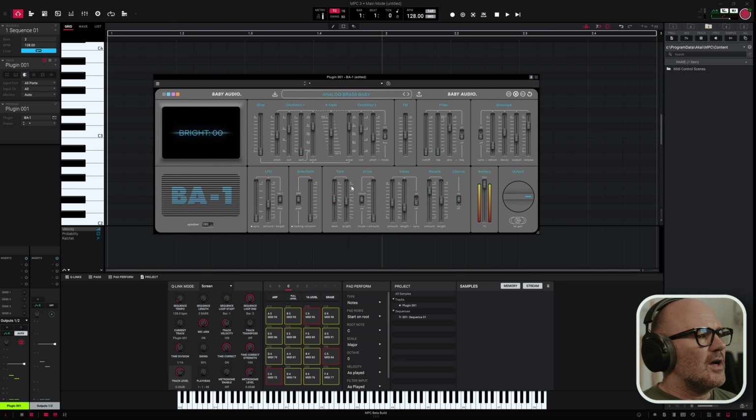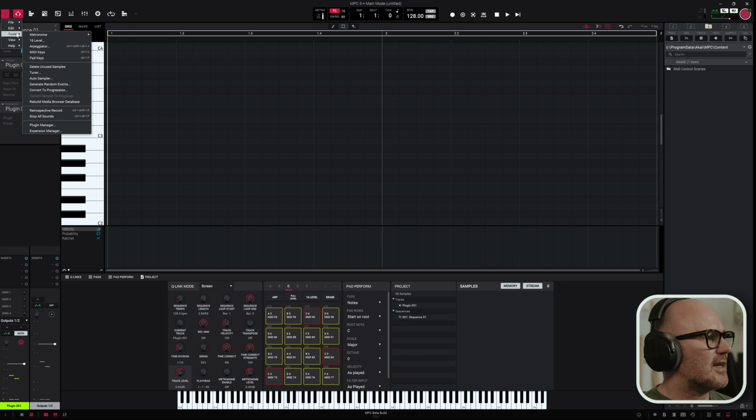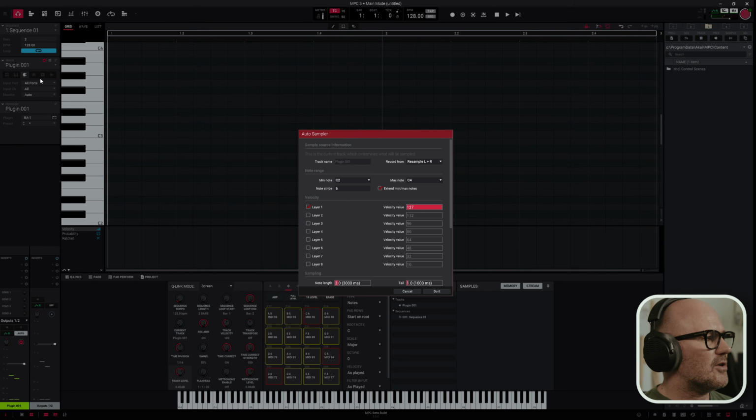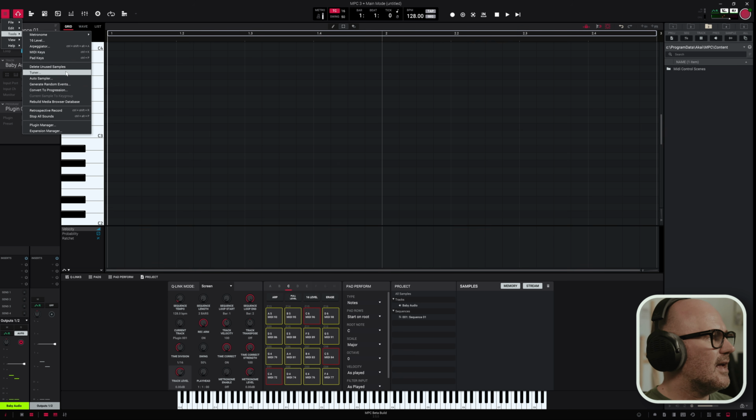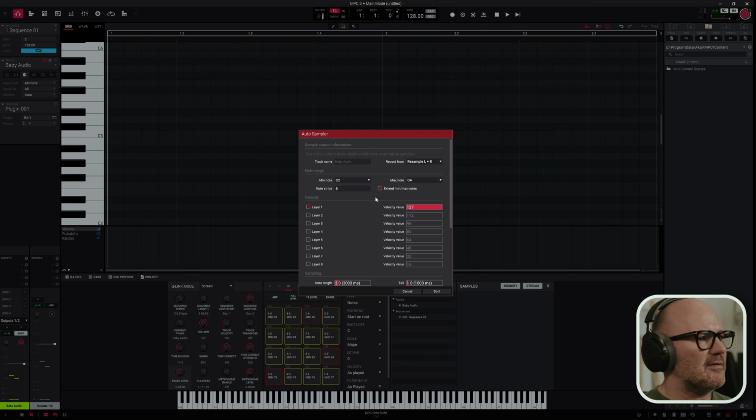Okay, so the way that we would auto sample in the new software, like I said, it's quite similar. Go into Tools again, and this time you go into Auto Sampler, same as before. We won't touch anything here again. I've forgotten to do that, haven't I? So you make sure that you name it. Let's just call it Baby Audio. Let's go into Tools again, sorry. And just make sure you get into the habit of doing that, because otherwise it's a real pain.